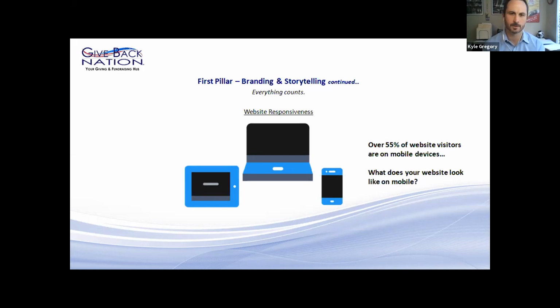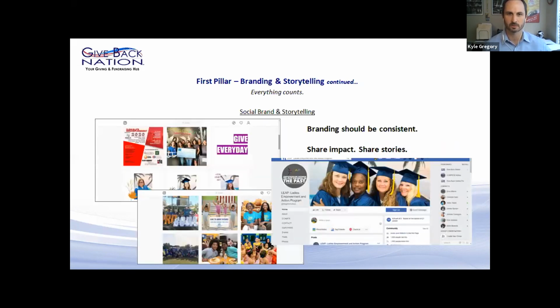It's kind of that intermediary, but the mobile phone, you want them to get excited so that hopefully they end up on your desktop and it's much easier to see things and look at things. But responsiveness, website responsiveness, make sure that you've got that taken care of.